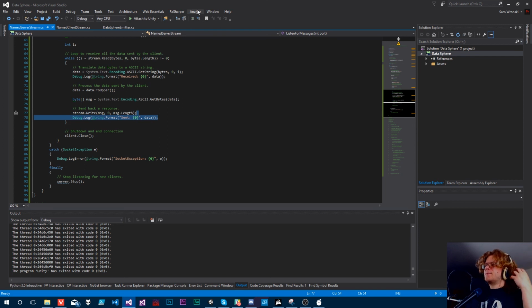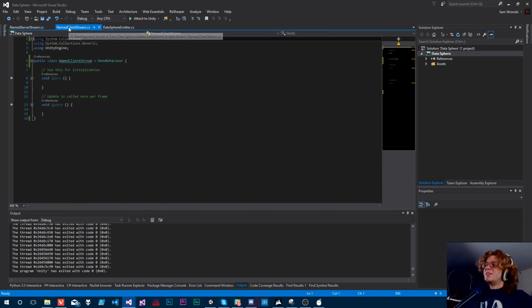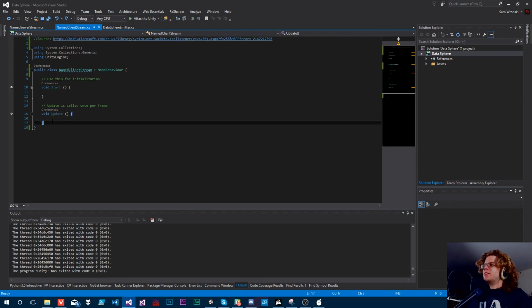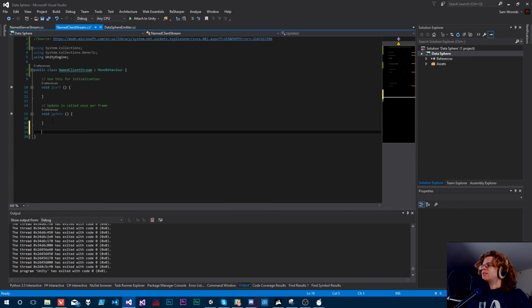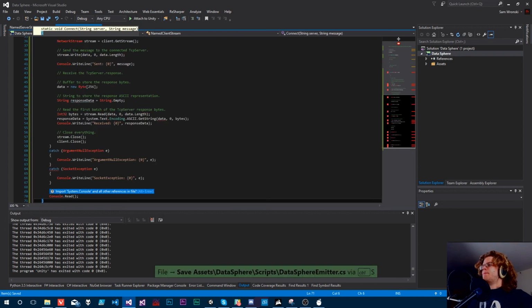I want to make this simple to understand and also work well, which means writing less code because then it breaks less. So what we're going to do is use a TCP client here, which I'm going to have to copy from MSDN right now. All right, so I've got the source here. We should be able to just drop this here and we should be good.